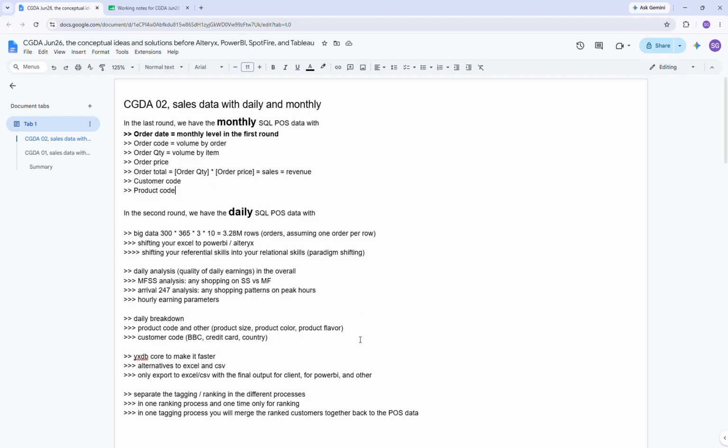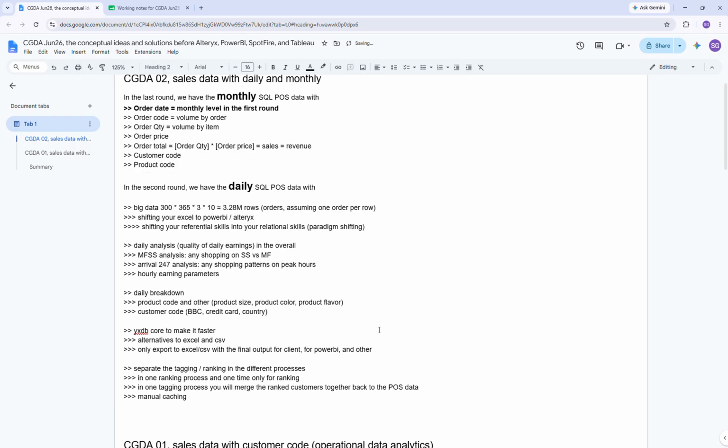So everything in terms of ranking you do one time only, and then later you can use the intermediate file, and you save a lot of time. This is actually called manual caching. Caching is not something fancy in the computational world, but in the accounting world, we don't use this trick a lot, and so we don't save time. So this is called manual caching, and it will save you a lot of time.